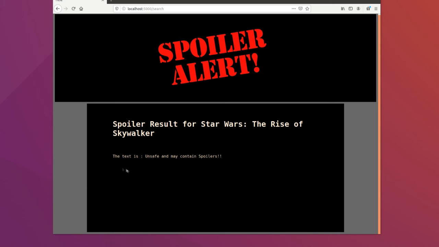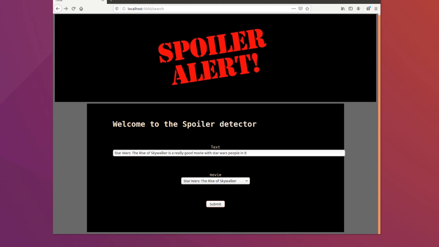So in an example where it's not a spoiler and it's safe, it will show the text. So I can demonstrate that. So I have this text that clearly does not contain any spoilers about Star Wars. It's a Wikipedia article about apples. So we can submit that and show it not detecting the spoiler.